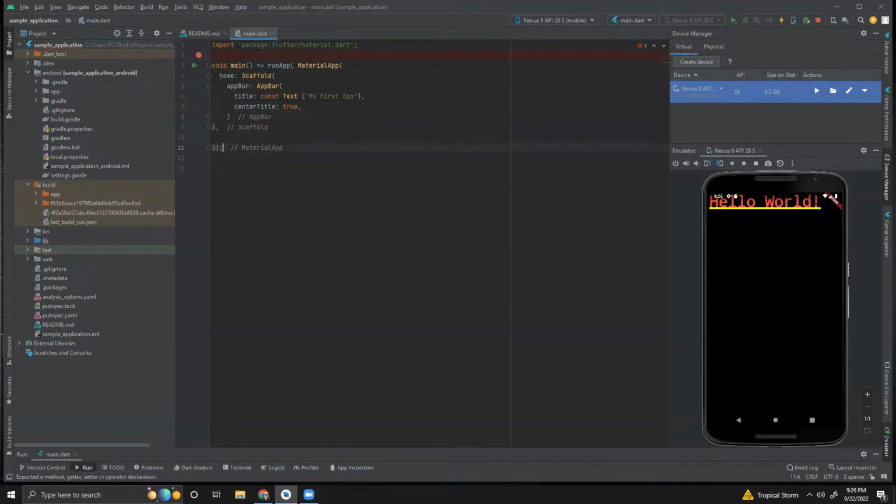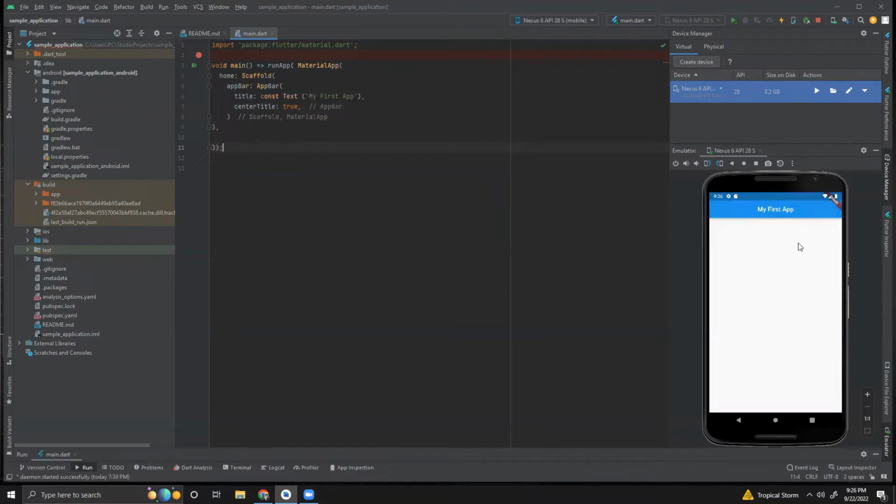So let's see if this will work. So there you go. You can see here our text, my first app, is on the center of our UI, or user interface. So what is the use of scaffold?